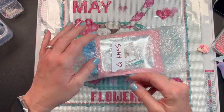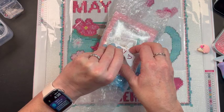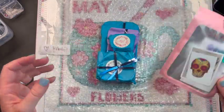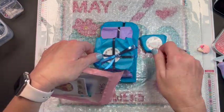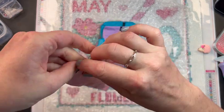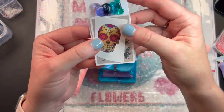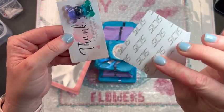All right, so all I've done so far is take it out of the box. It was in a really nice Amazon box. And let's see what we got. Oh my gosh, y'all, this is so cute. Look how cute she has everything wrapped. There's a lot of stuff, and she has a thank you sticker on each one. All right, let's open this up and see. Whoops, uh-oh, y'all, the Wolverine struck again. Okay. Oh, look at these cool stickers. Got like a sugar skull. Ooh, different kinds of flowers. That's pretty. Thank you.